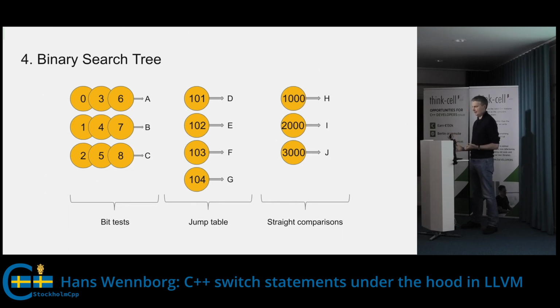And what's special about LLVM is that it can combine the previous strategies with the binary search tree. So in this example, we have some cases which are suitable for bit tests, some are suitable for jump table, and some are kind of left over, and they're few enough that they will be suitable for straight comparisons.